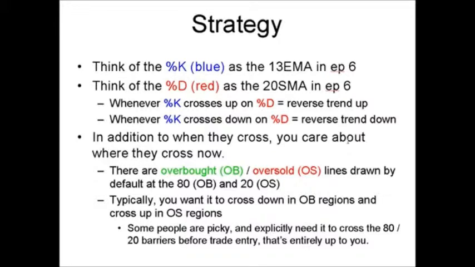Some people are picky: you need it to cross exactly when it gets below the 80, and that's stronger than crossing while it's above the 80, or at the 80, or below the 80. Some people get really technical about where it crosses and the angle of crossing and all that stuff. It's up to you. You watch it on your chart and see how you like it, then you use it if it works for you. It doesn't always work for me. That's why I don't really like leaving it on the chart. It takes up space, so I like to look at the whole chart rather than having some indicator block it.